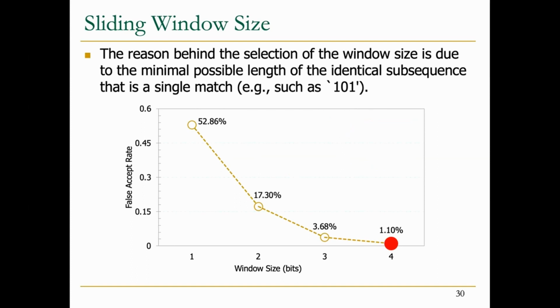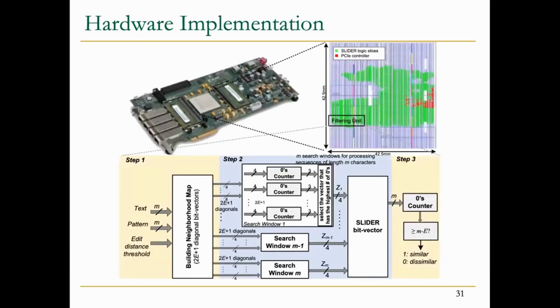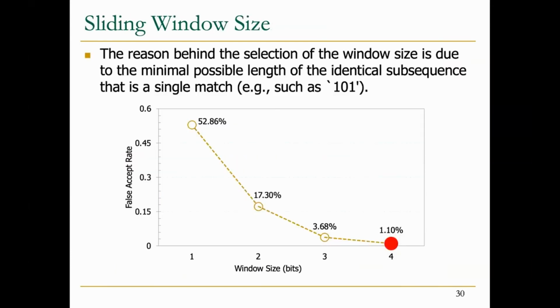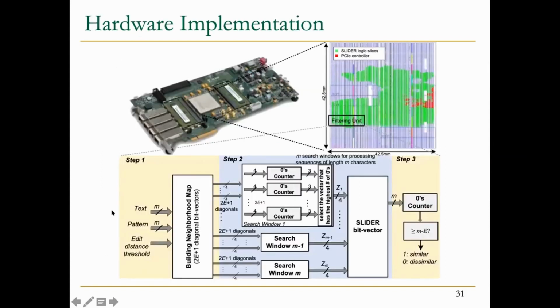But of course, if you tweak the algorithm, you might be able to use longer than 4. If you, rather than counting the number of zeros, regardless of whether they are consecutive or not, then you might be able to come up with something else. We implement this in FPGA again. As you can see, the resource utilization is higher than what we had before because we are able to process many of the problems, or include more applications than the other designs, since this is very scalable. We don't have any issue with the critical path.